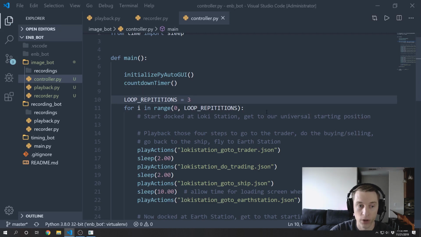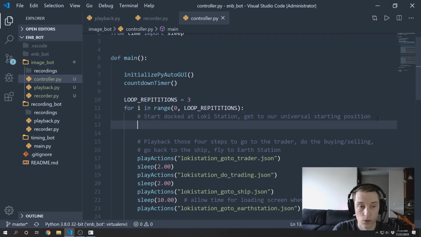So now the only other parts we have to fill in are these parts where we first dock at a station and we need to get to our universal starting position for that station. So we don't have the code written for this yet, but let's go ahead and fill in this part of our main function as if we had that done. So we're going to get some sort of identifier about what the starting position is. We'll probably write a function for that. Get starting position. We want to know what location we're at, what station. So Loki. For Loki station, get the starting position.